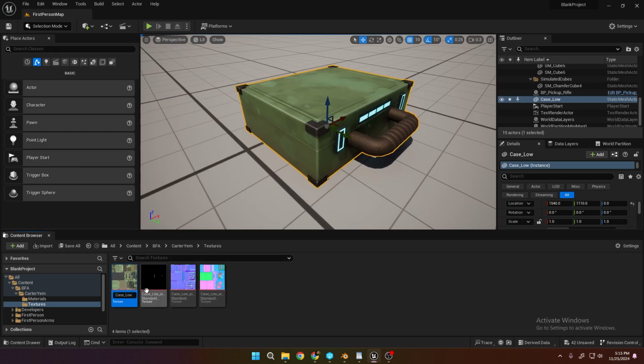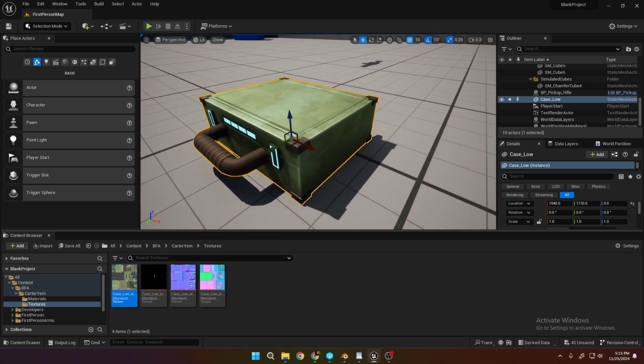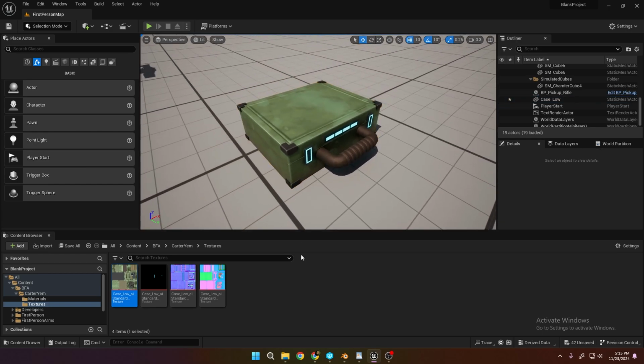One thing I would mention is the file names. You probably want to have a good material slot name, like suitcase, so that your files are named suitcase underscore base color instead of case underscore low underscore AI standard surface one underscore base color. It would be just a nice thing to work a bit cleaner. But other than that, nice work with the pipeline stuff.